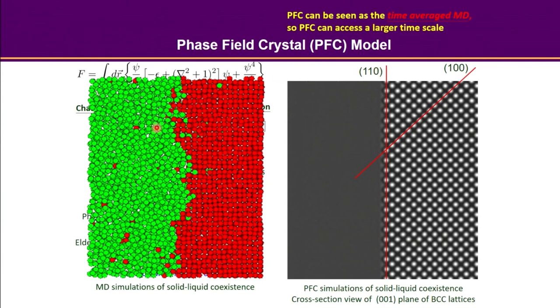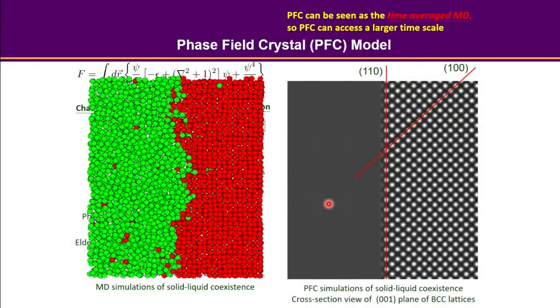On the left-hand side, here I'll just show you one example of this liquid-solid coexistence. What I mean by time-average molecular dynamics simulation is that we are expecting that the green particle, which means the particle in the liquid, is going to be moving around in the liquid side. So over time, if you do many snapshots and do the density average, you are not expecting to find some particular space in the liquid to have more opportunity to get atoms. In the end there's a homogeneous probability to get the density, so in a time-average sense of MD, you are expecting to see a homogeneous density distribution in the liquid side.